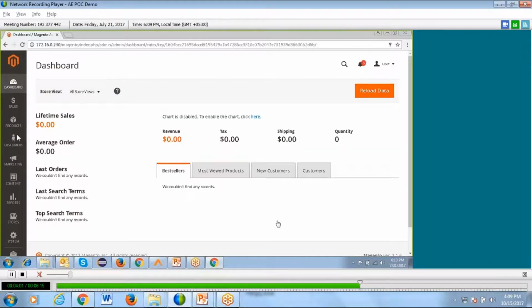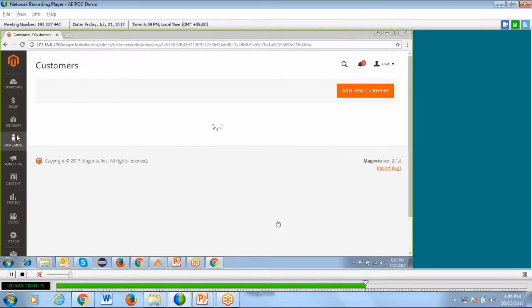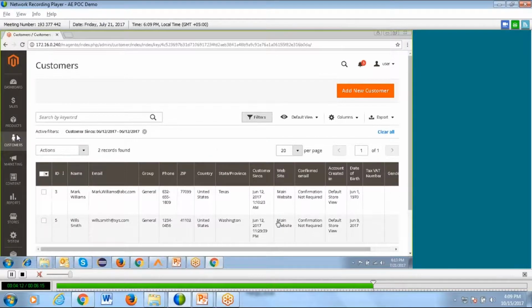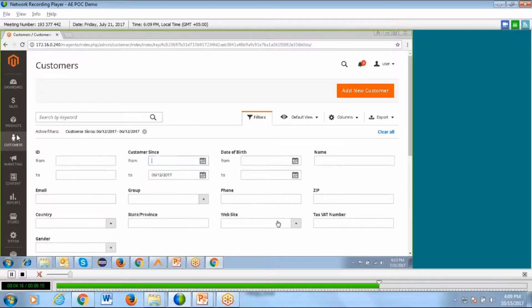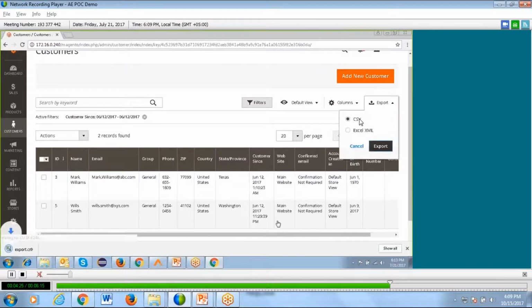However, at the moment, it only wants to export contacts for a few customers that were created within a specific period of time. So it puts a filter for the customer creation date, and it finds two customers, Mark Williams and Will Smith. Now it's exporting as a CSV file. The file is now downloaded.